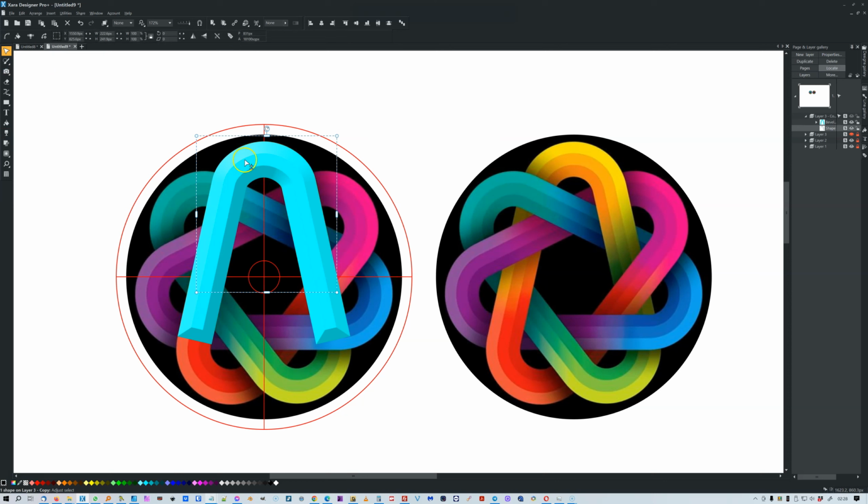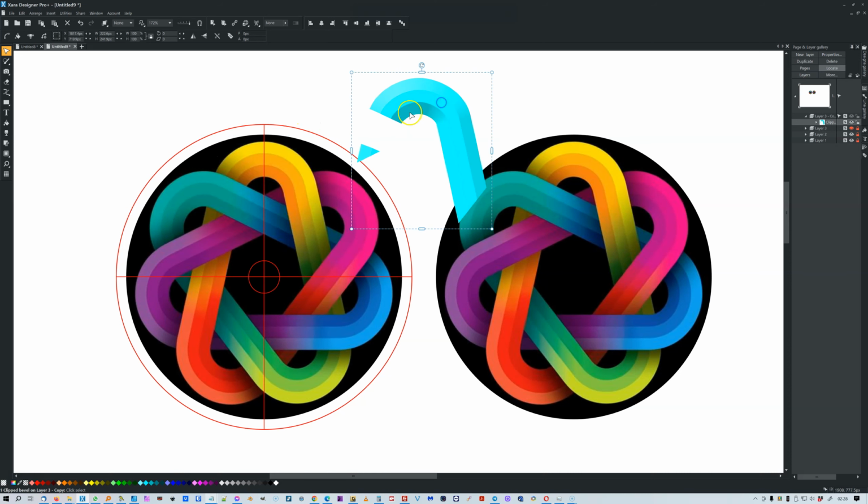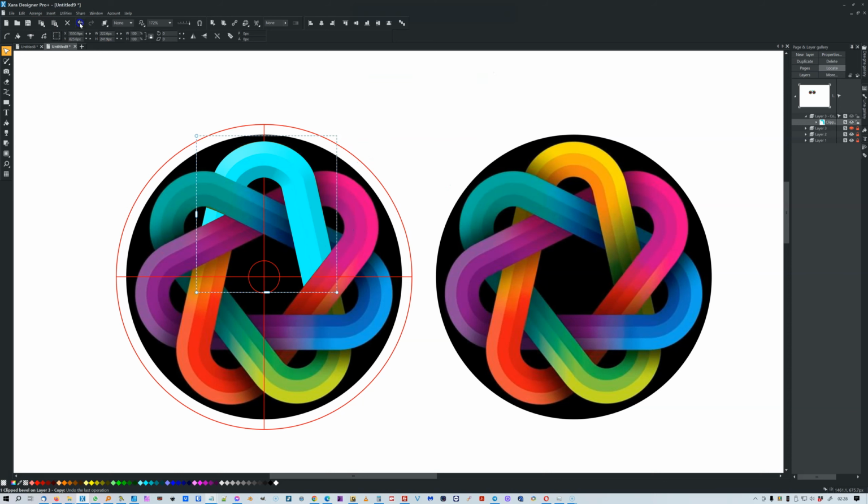Now when I select that one and the original bevel and press Q, that applies a clip view, and this is now clip view on that. Everything else stays the same. The bevel should still be the same. I'm not sure it is, but that's not too bad. So that's the end of stage 2.